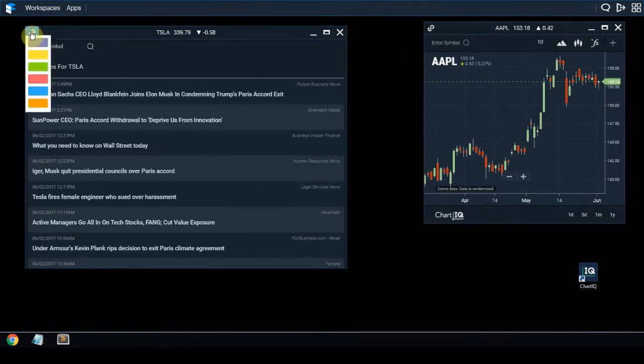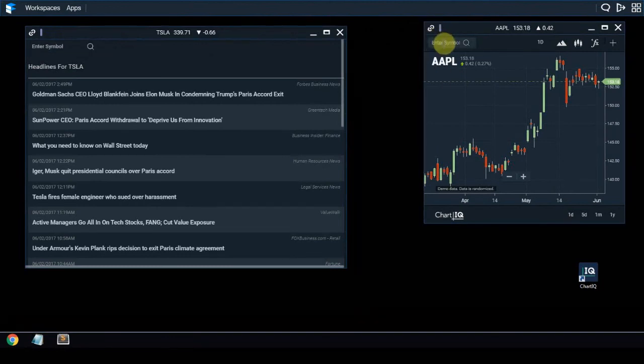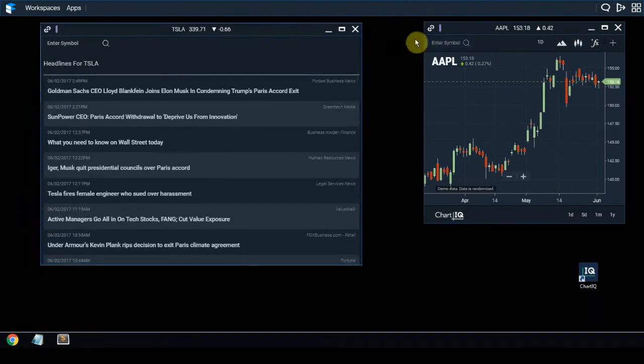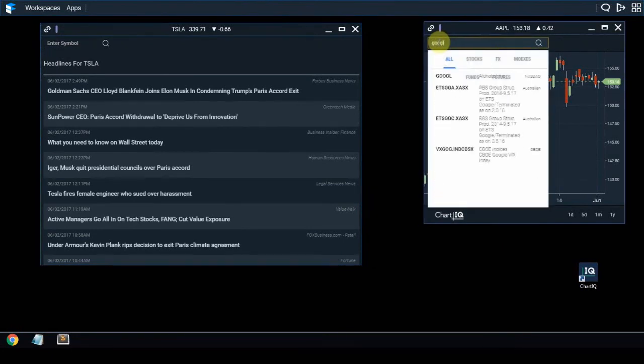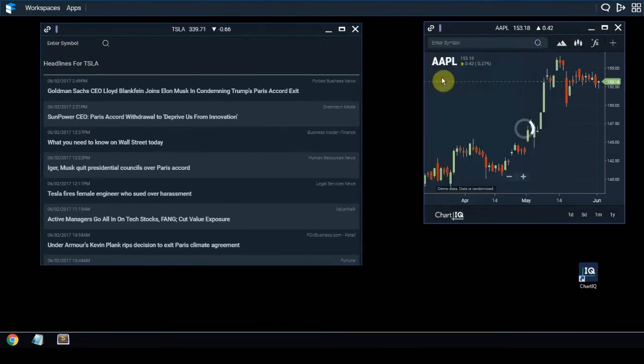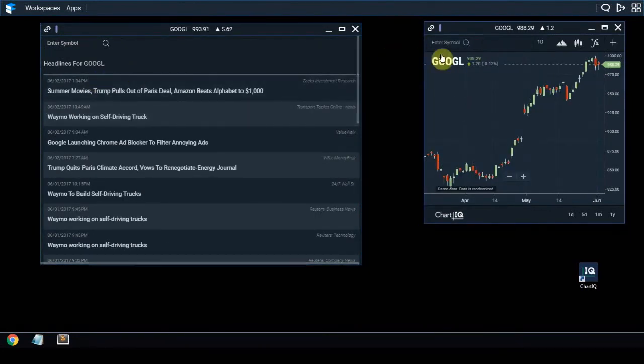Finsemble also allows components to communicate with one another, such as this linker that allows two components to synchronize on a piece of data. This allows for a federated approach, where components are loosely coupled, but yet integrated into a whole. For instance, here, if I change the stock symbol from Apple to Google, both components remain synchronized on that stock symbol. And linking doesn't have to be on a stock symbol, it could be on an account, it could be on a phone number, anything that's relevant to your application.